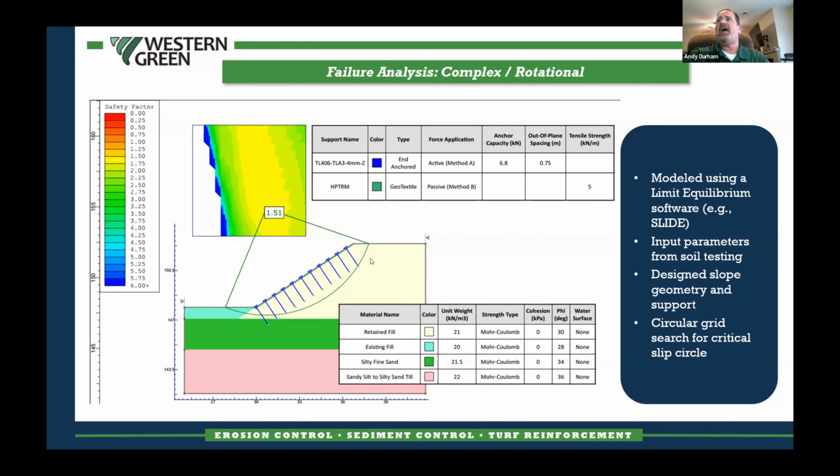And if we can get that anchor pattern correct with the high-performance turf reinforcement mat veneer, then we can design the factors of safety against sliding or translational slope failure. A 1.0 factor of safety is basically an impending failure, a 50% chance of failure. So we're trying to get way beyond 1.0 and up into the 1.3, 1.4, or 1.5 measures of factor of safety for our designs with these systems.